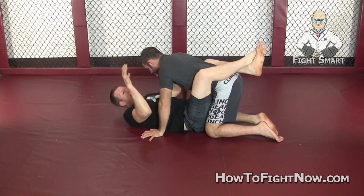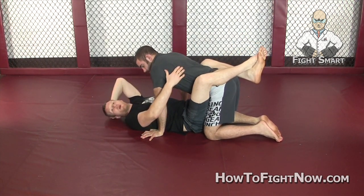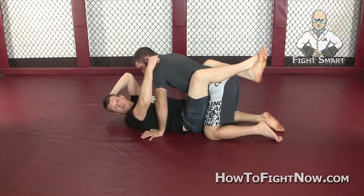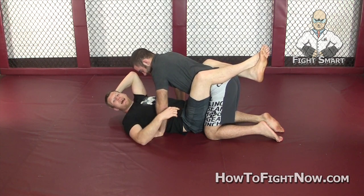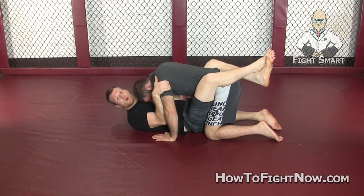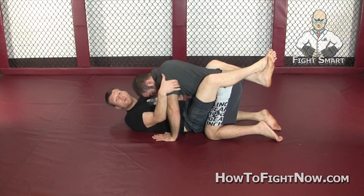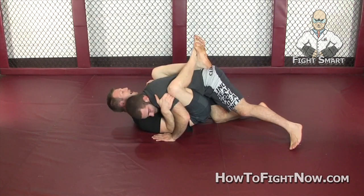Now, once I have his arms somewhat controlled, I need to start to control him better with my legs. And by the way, nobody ever taught me this crap when I was starting out in jiu-jitsu, and I really wish that somebody had because it would have saved me a lot of time. So let's say I have two flipper grips on Tom, so I have his arms fairly well controlled. The next thing I'm gonna do is jump my guard higher.